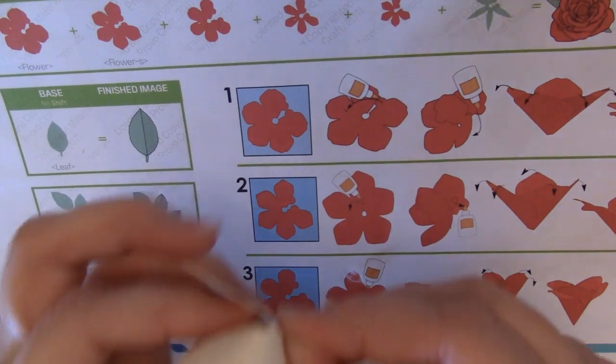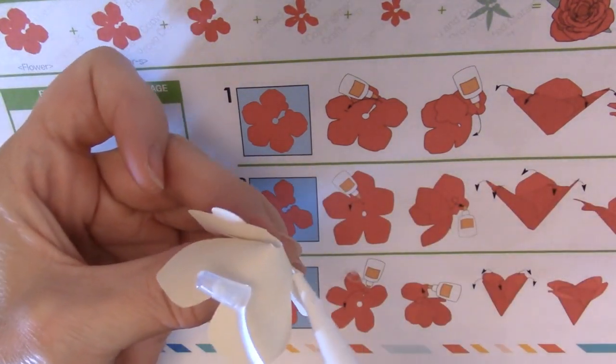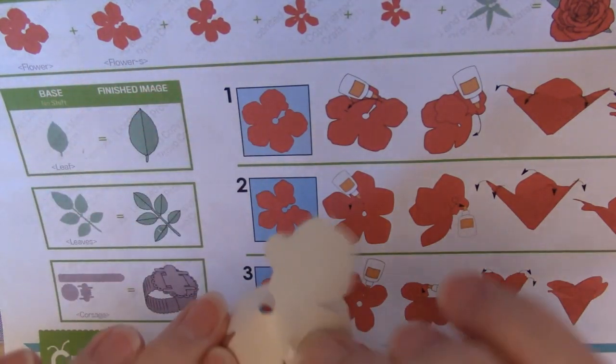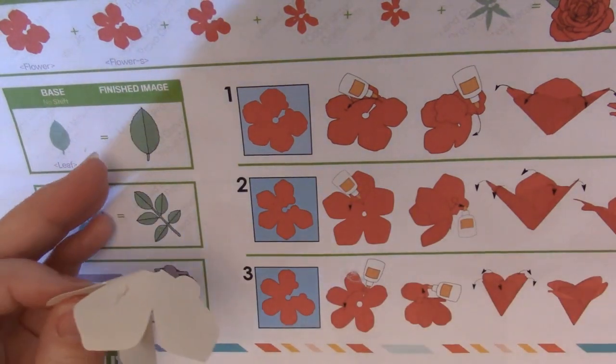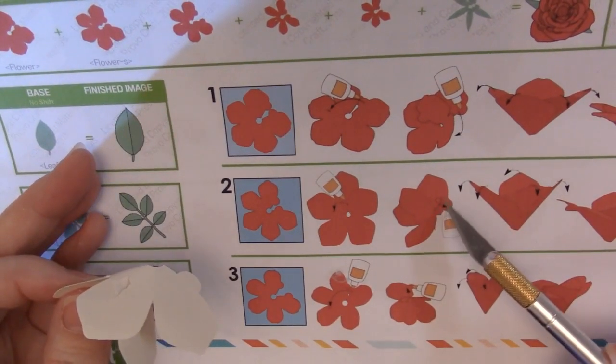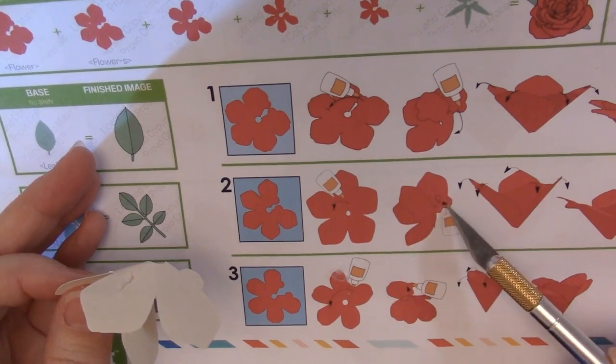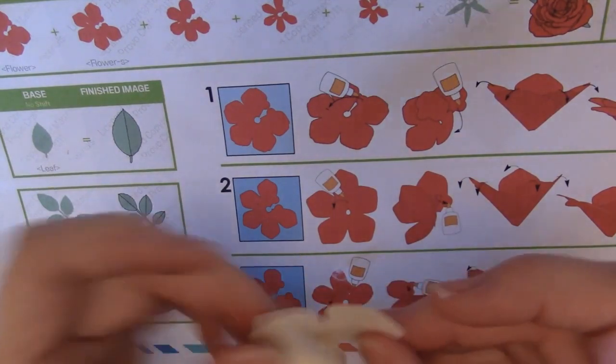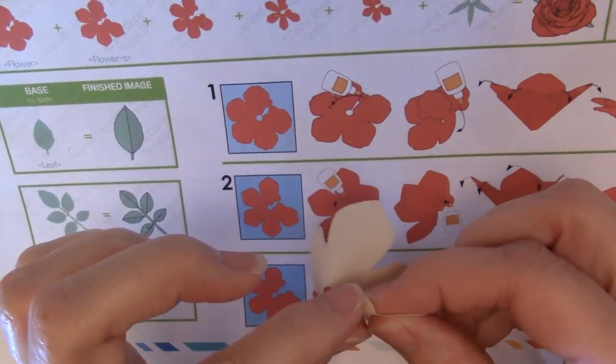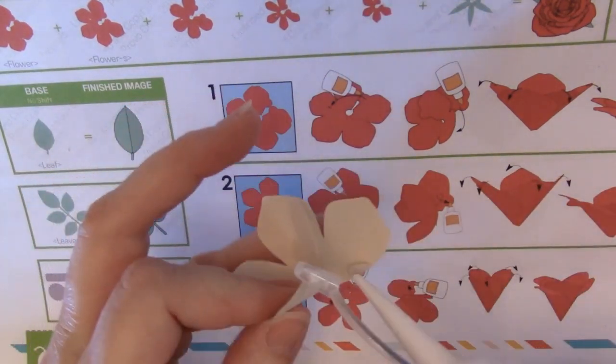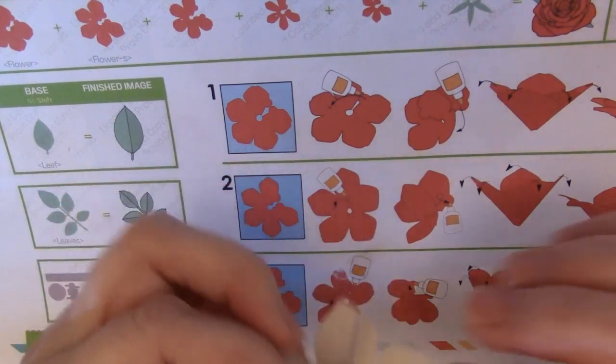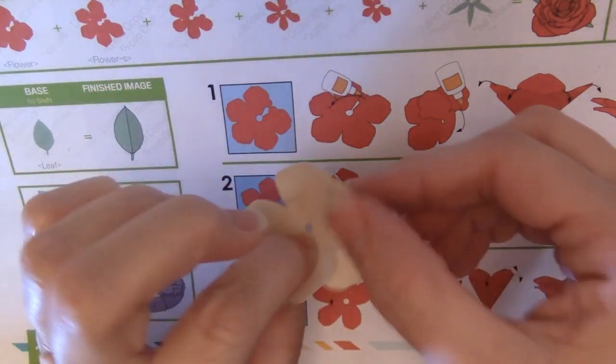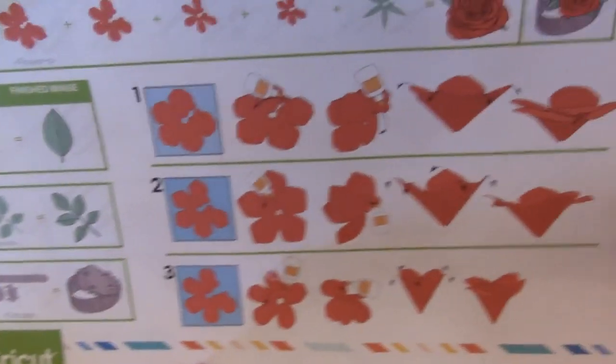There it goes. And again, put a little dab of glue, hold it for a minute. And this one, you know, I really didn't understand this little twirly thing here. I don't know if that means to come around, but I think again I will just fold this over and it goes as far as it will. And again you fold the petals out.